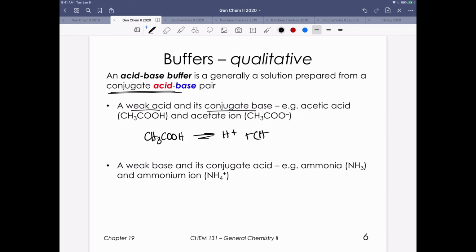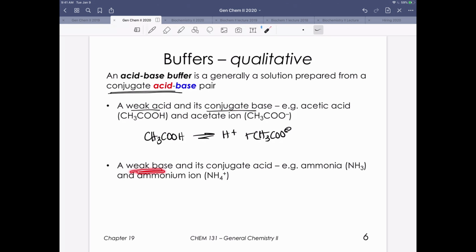if we just let acetic acid dissociate, we would have mostly acetic acid in its protonated form and just a teeny tiny bit of the conjugate base form. That's what it means by definition to be a weak acid. When we make a buffer, we're actually going to add the acid to solution, but also add its conjugate base, usually as a salt. And when we have both of these in solution, by definition, we have a buffer. So you can make a buffer by mixing a weak acid and its conjugate base. It's not just mixing an acid and a base together. It's mixing a weak acid and its conjugate base.